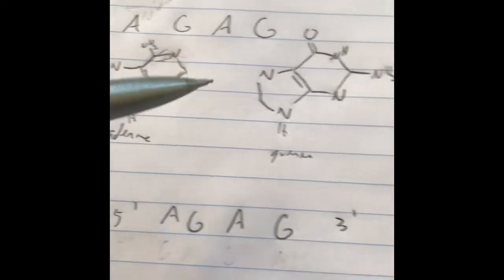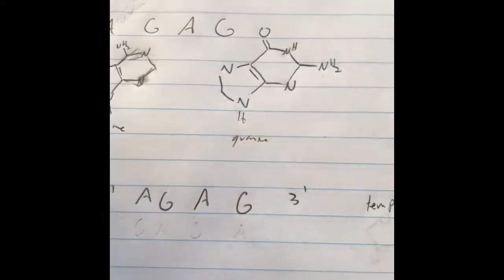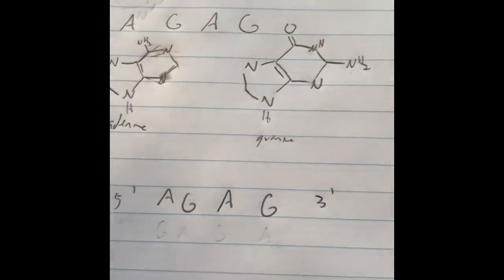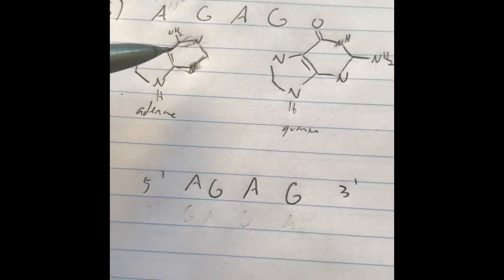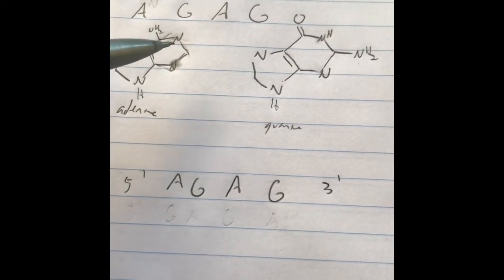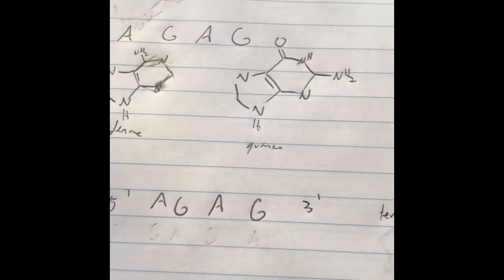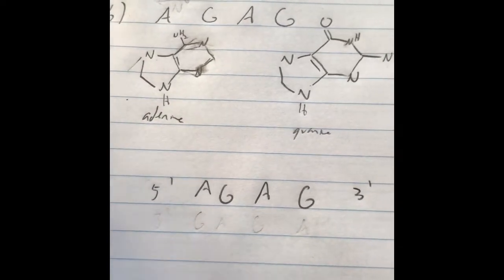And then the biggest difference between these two is that you have an amide group there, and you have a carbonyl group there. So they're pretty similar structurally, with the kind of benzene ring with some other stuff in the cyclopentane there. And they look similar, but this and that are the biggest indicators of adenine and guanine.